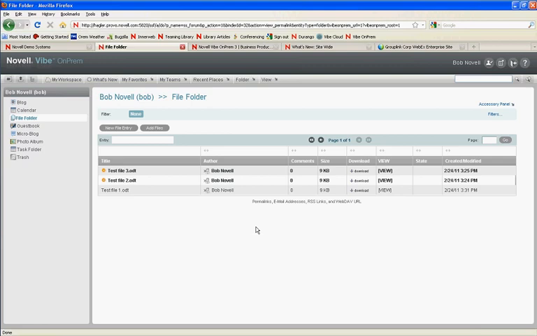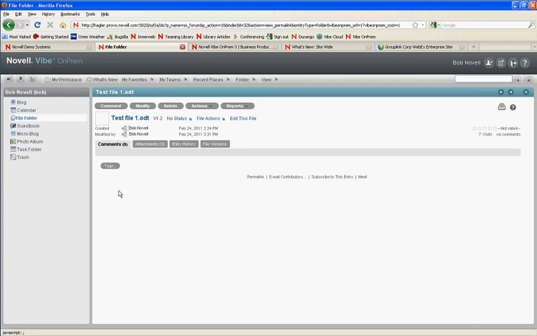And that's something that, again, really speaks to people who are using the system as an intranet. Now, under doc management, some of the features that we've added here, I'm looking again at the file folder. Here's my list. I've got 3 files that I've loaded for today's demo. If I look at a file, here's my file. I'm on version 1.2. I've not changed the status of this particular file.